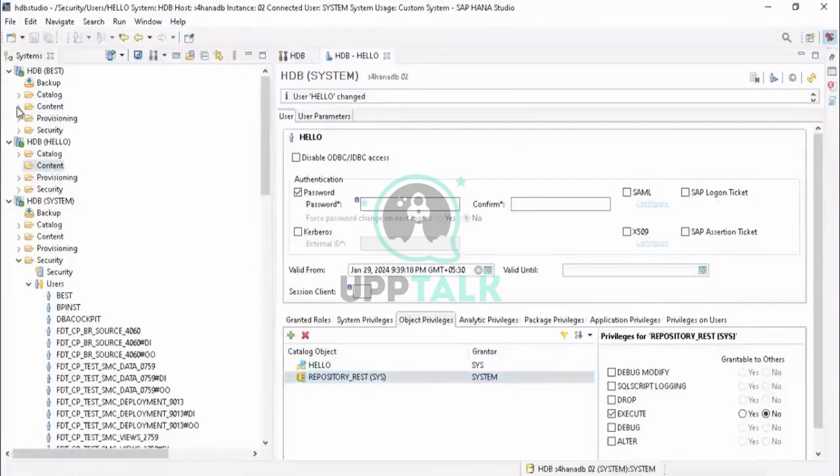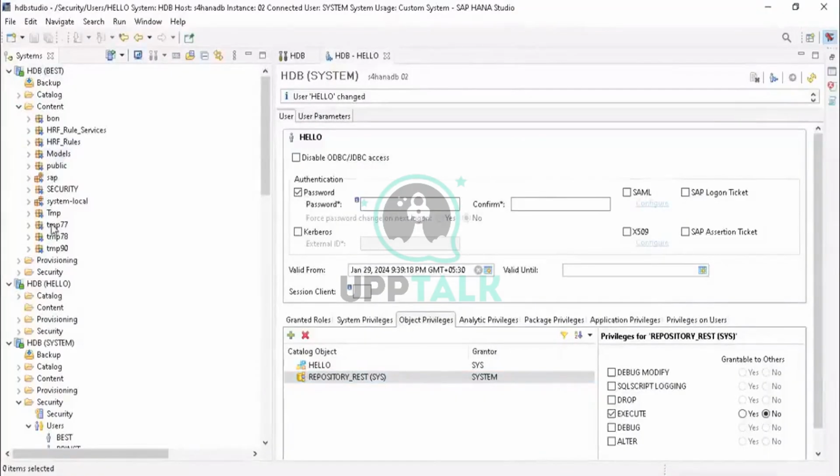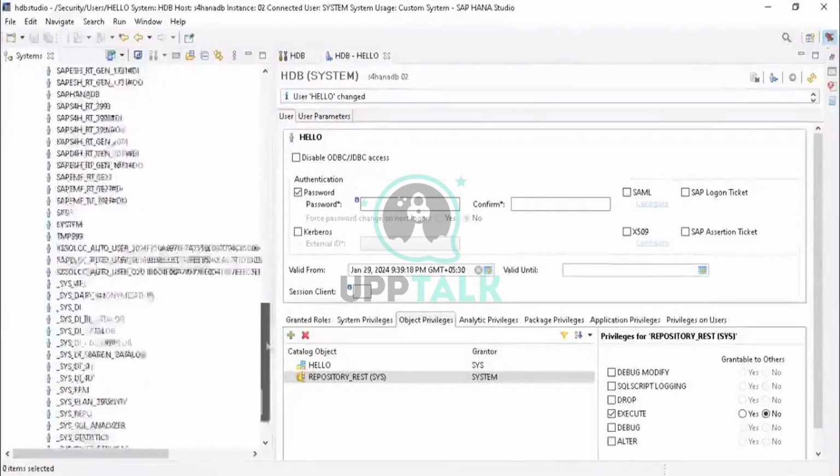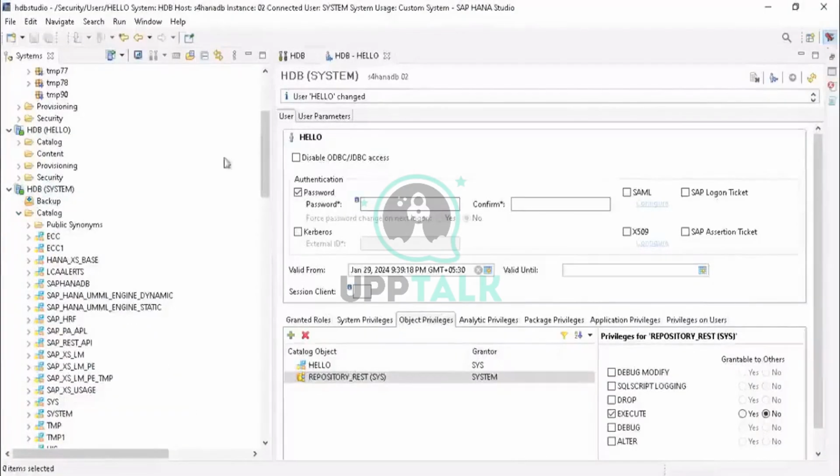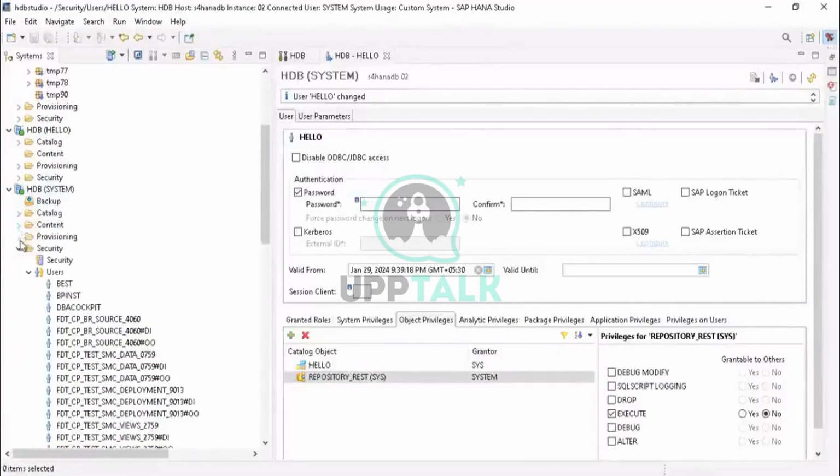So let us see. There are some packages already. I've created these dummy packages earlier to show it to you. So I have created some package under the system. Where do you access the package?